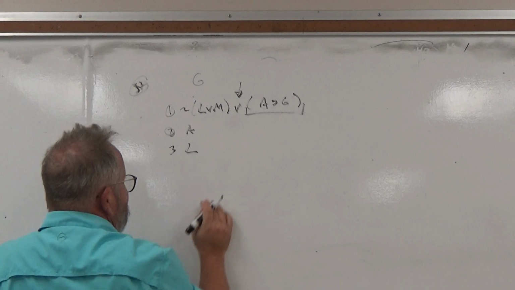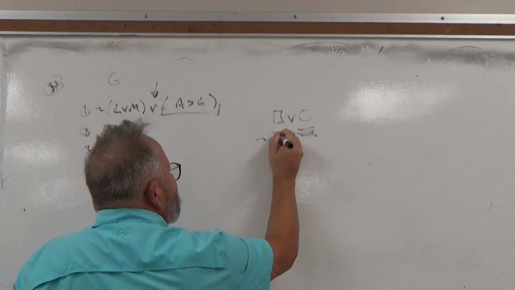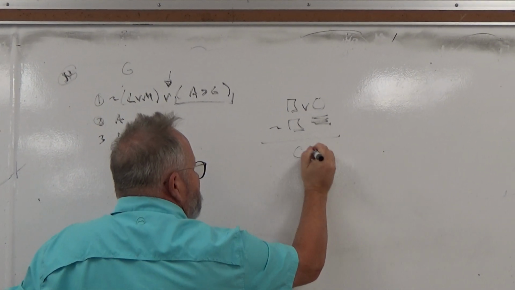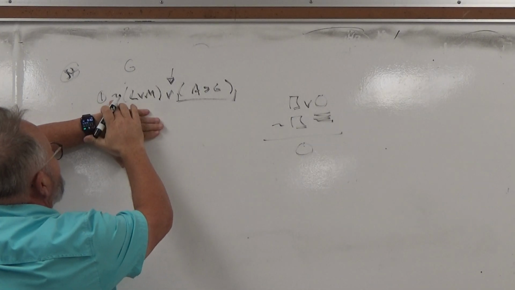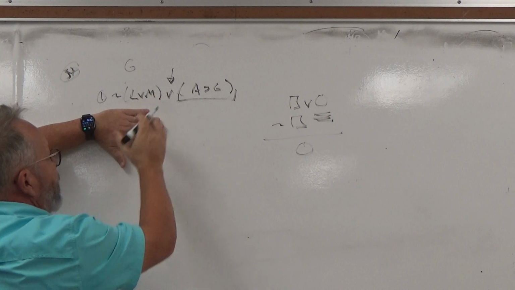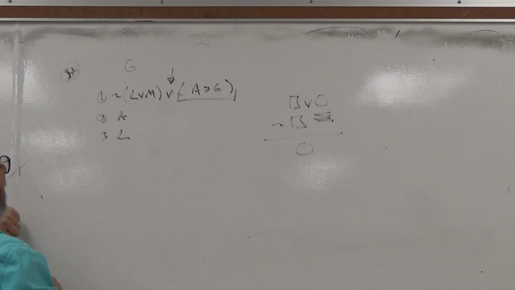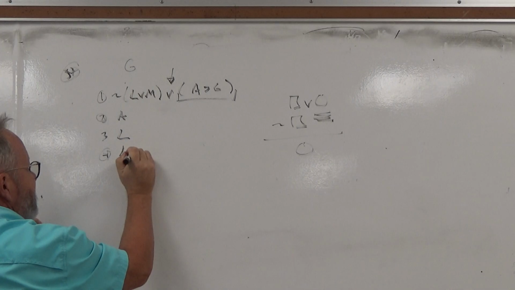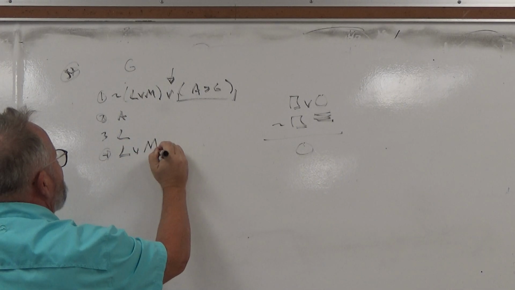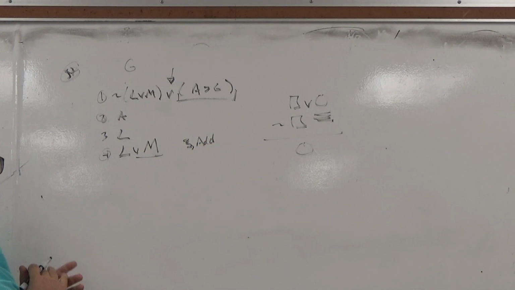This is an OR. And so suppose we have box or circle, and we want the circle, we need to go find a not box, and we can do disjunctive syllogism. So I need to find the opposite of not L or M. I need to find L or M. I don't have L or M, but I have L, and that's going to be enough, because I can say L or M from 3 by addition. Remember, we can say or anything we want, so I pick M.